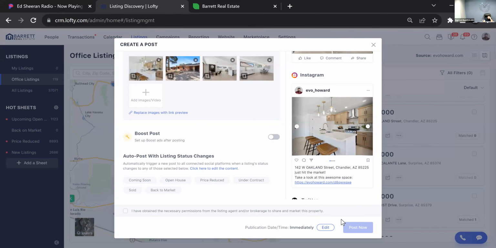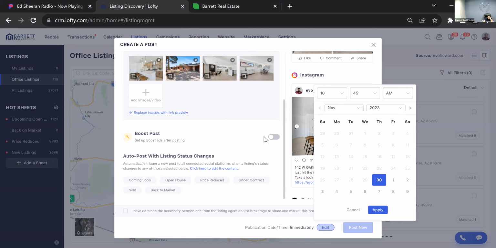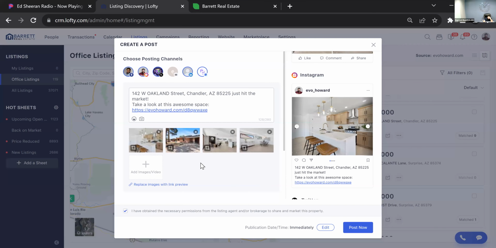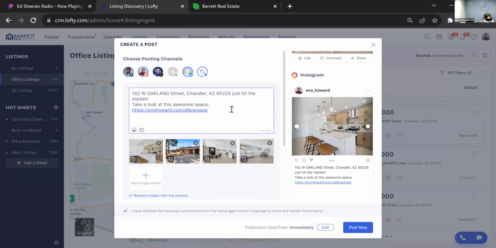You can either have it go out ASAP, or you can edit this and schedule it for a different day. And then you always want to put, I obtain necessary permissions, and so on. But yeah, it's going to put this info on it. And then the only thing I might want to add on here is just something like, listed.